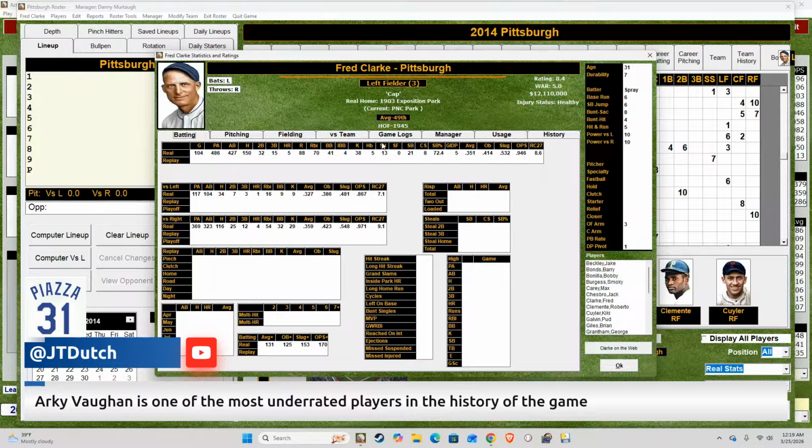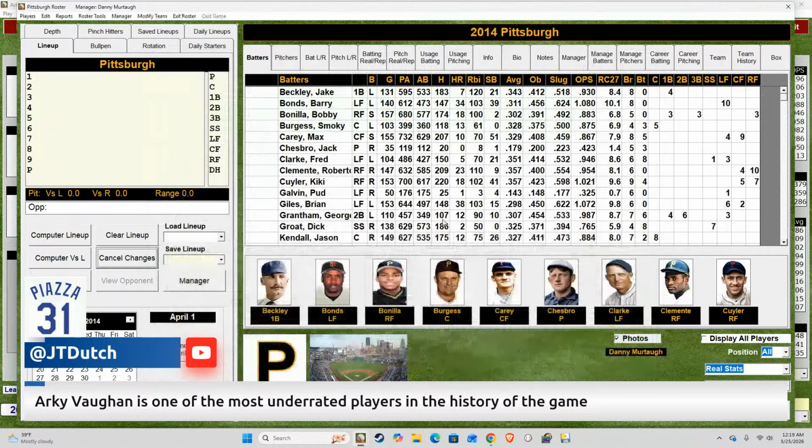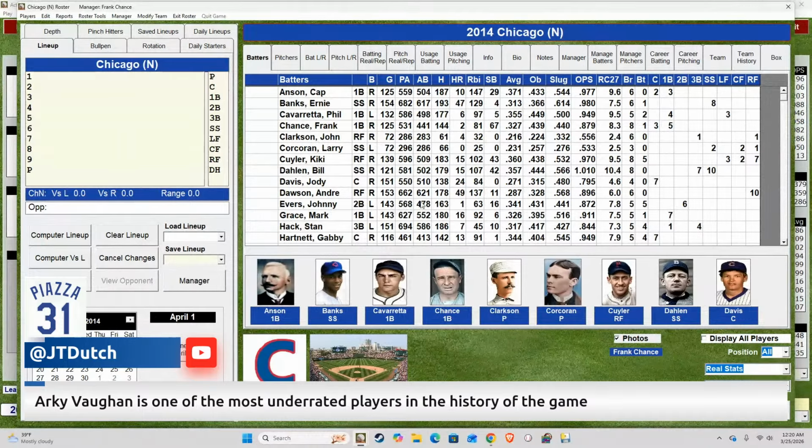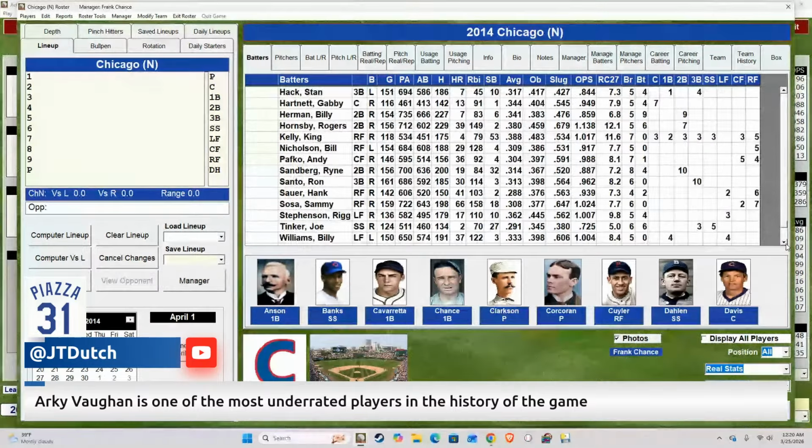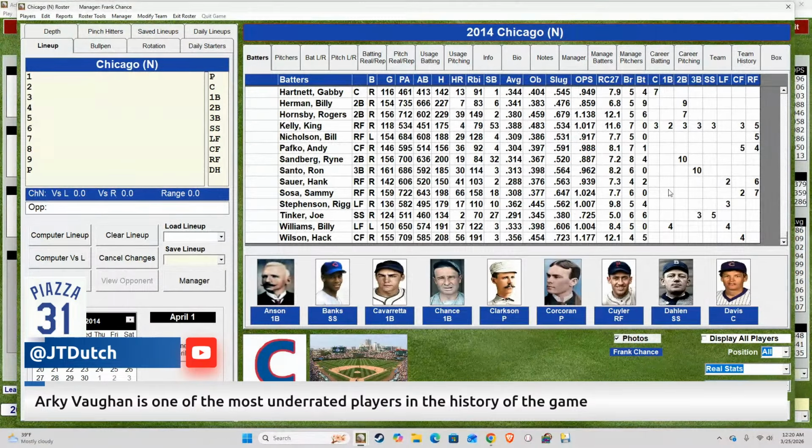So did Pena have enough years with the Pirates though? That's why, like when Dave Cook created this thing, Kiki Cuyler had one or two more seasons with the Cubs than he did with the Pirates, and really belongs with the Cubbies. And he might even be on. The bad thing about this one, yeah, is that there are doppelgangers in this, so I would want to go through and clean this up. I don't like doppelgangers in all-time great leagues. If you're playing different teams from different years, different seasons, that's fine. But I don't want Rogers Hornsby on the Cubs to be grounding out to Rogers Hornsby on the Cardinals. That's just personal taste.